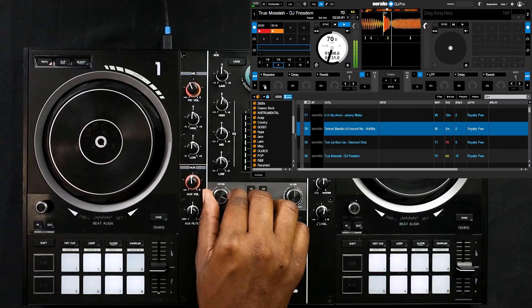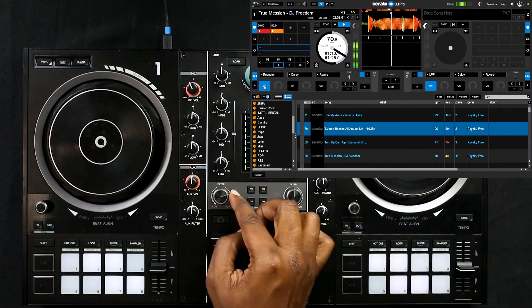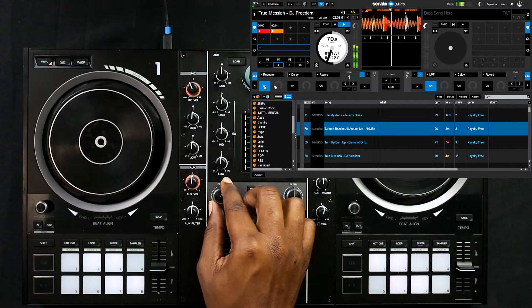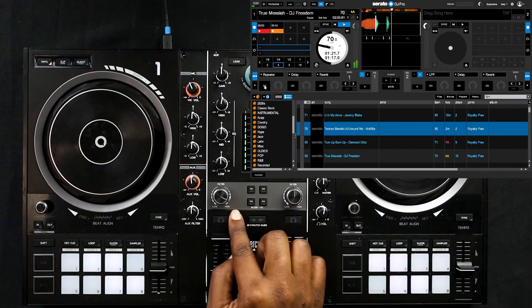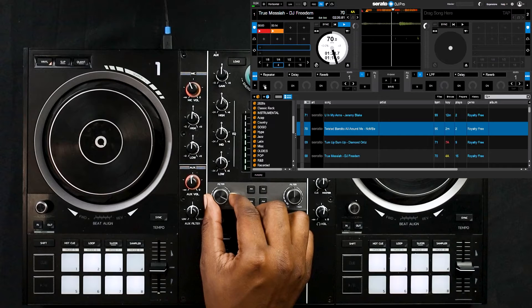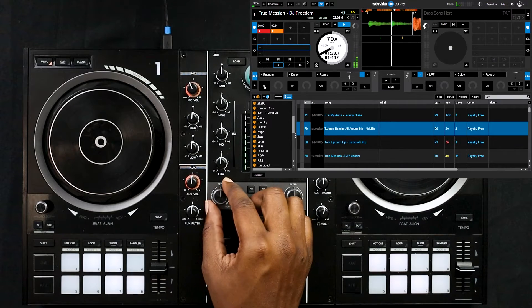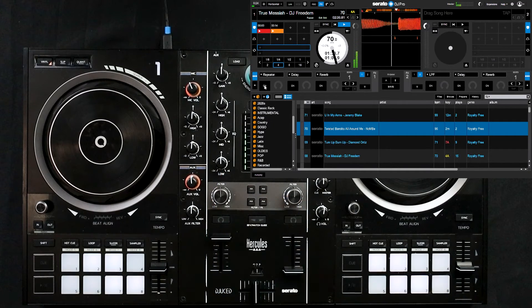Then you have to adjust it back to zero. If you don't touch it at all you won't hear any change in your music, so no filter will be applied. But if it is in that position and you turn the knob just a little bit it will apply whatever filter setting that's there — so it may potentially cut out your music if it's on high pass, or if it's on low pass it may drown out all your vocals and instruments. So as you can see it's almost impossible to set a filter as well as an effect unless you're using a multi-effect setup in Serato.